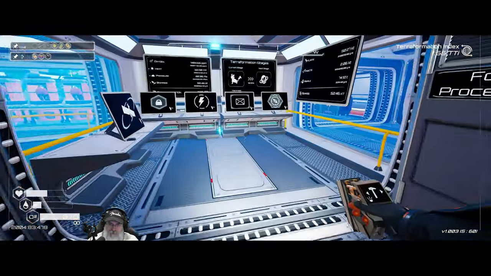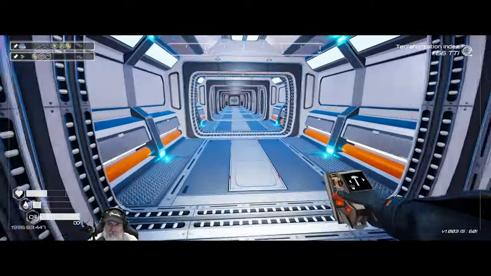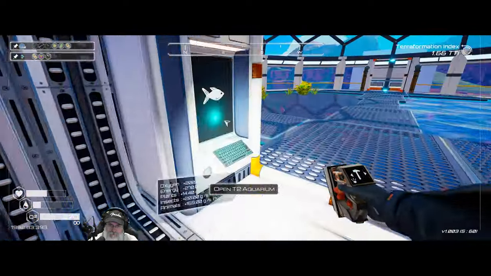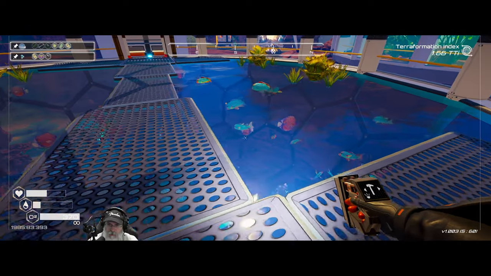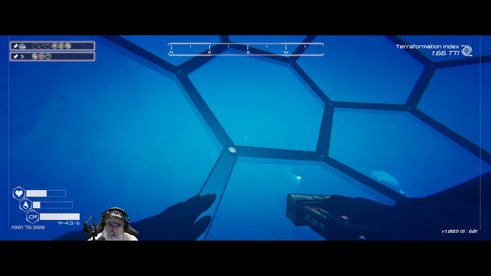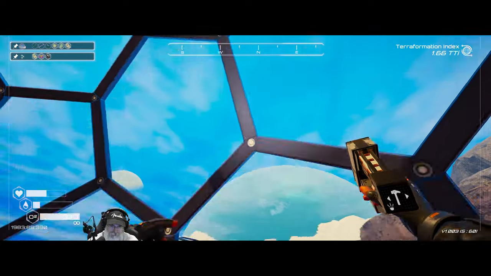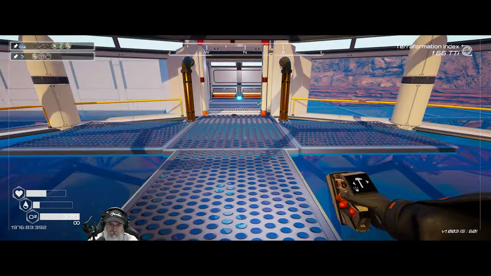Let's go throw these fish in. A long way down the hall, man. These look like clownfish. Nice. Can we go in? Oh, yeah. Okay, we can go in here. Cool. So it's almost like we have our own swimming pool, too.